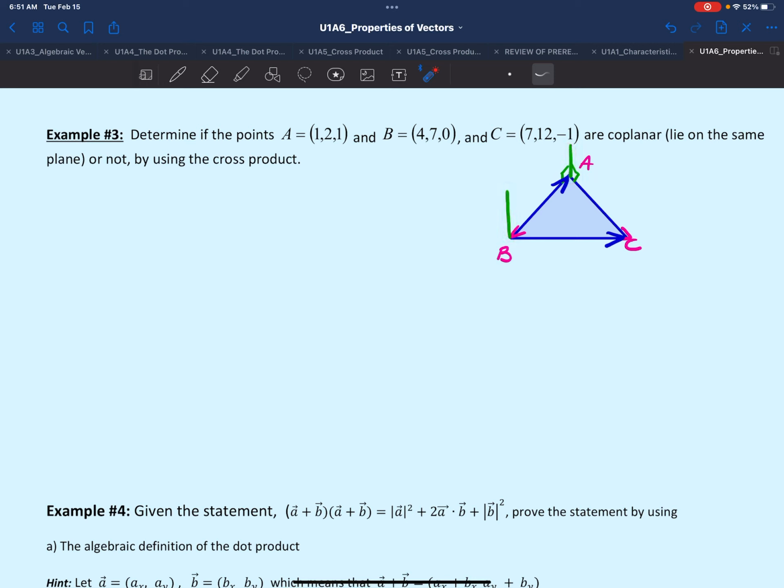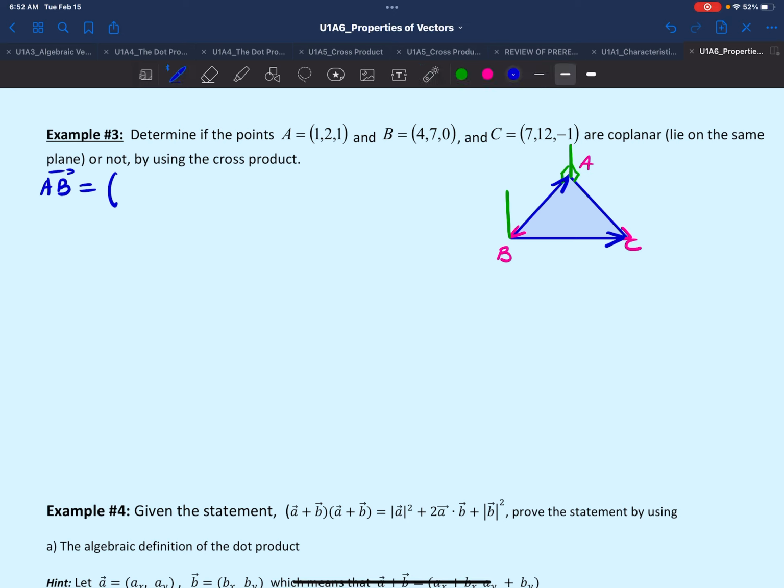So in order to prove that the 3 points are coplanar, then we have to prove that the cross product of any set of vectors on this triangle will produce parallel vectors or collinear vectors. So let's get started. First, we need to find the coordinates of each vector that is made by connecting the points. So I will start with vector AB. Remember that this is the tail, this is the head. So from the head, subtract the tail. So that means that from the head B, we subtract the tail, which is at A.